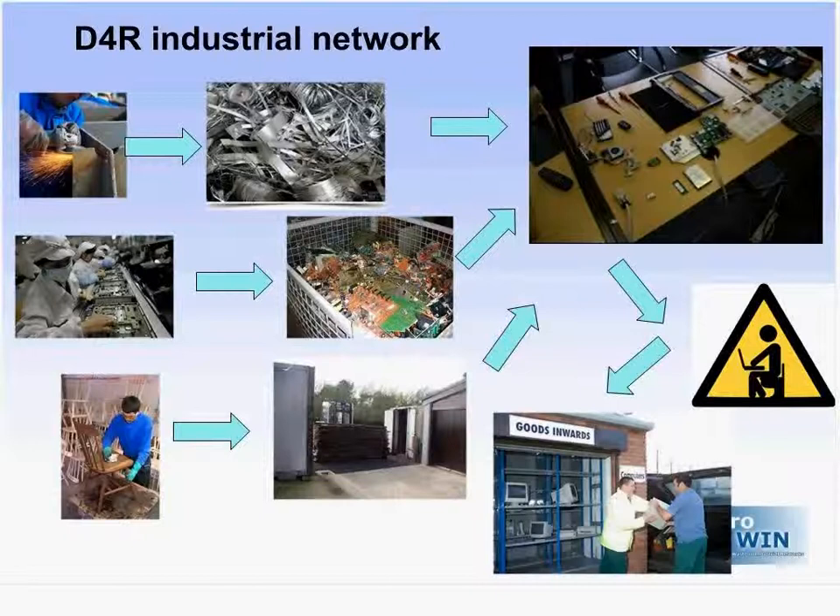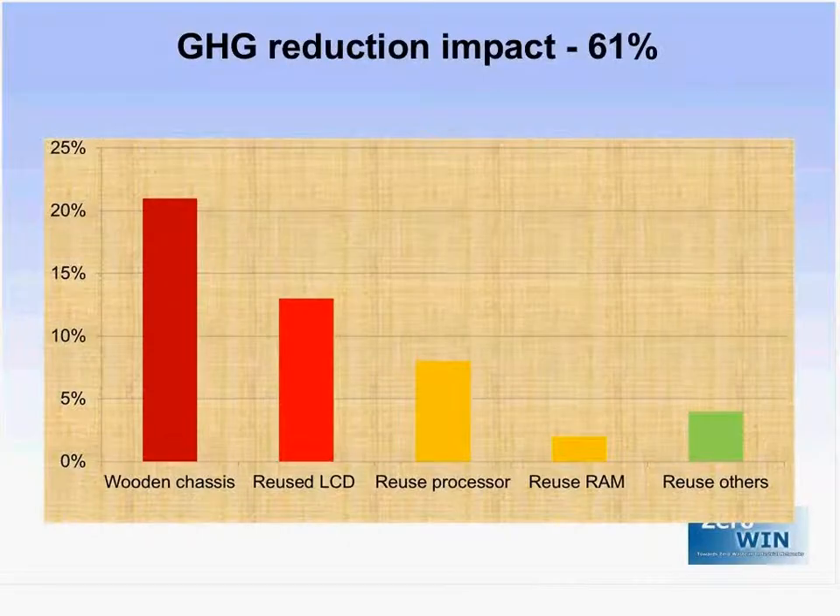The reliance on used and reused material and the importance of the take-back model gave the computer an unusual industrial network: from manufacturers of the first product — metal parts, conventional computers, furniture — which provided secondary products like used metal, used computer parts, off-cuts of furniture, or used pallets. These would be assembled by MicroPro into a computer sold to a consumer who, at some stage, might want to upgrade or exchange it, returning it to a collection point for remanufacturing or parts upgrading. So it was a circular economy pattern.